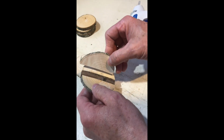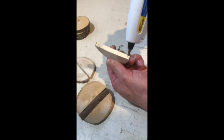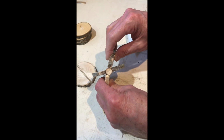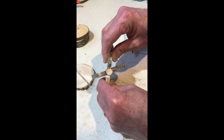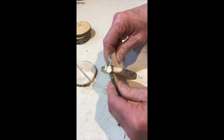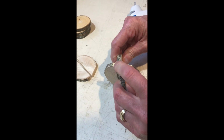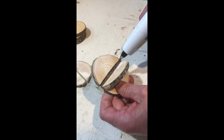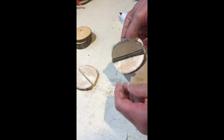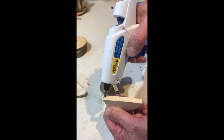Then I'll grab another piece, size it up where that's going to fit with the grain. Add some more glue to this one. Then I'm going to put this one directly across from the other one. Line it up, bottom and top. And like I said, I like to add a little bit more glue sometimes to these because I don't feel it's enough. I don't want these falling apart. Let's just fill in the holes. There, do that. Then I grab the last two pieces, and there's a total of 6 pieces that go in here, or 3 slices.